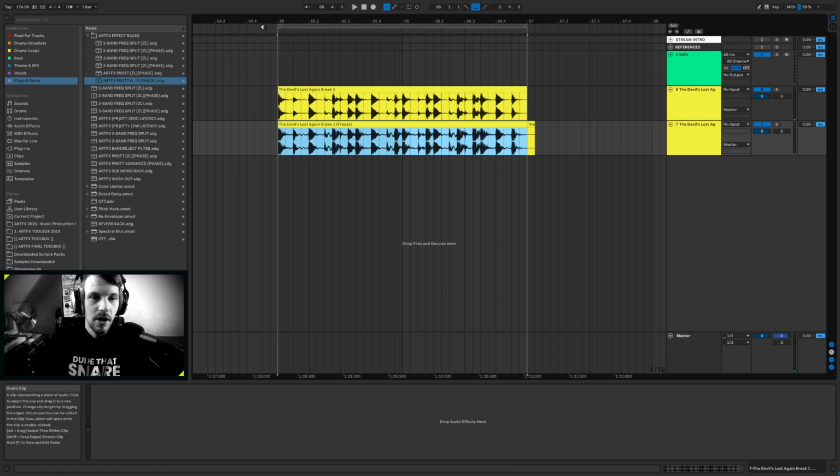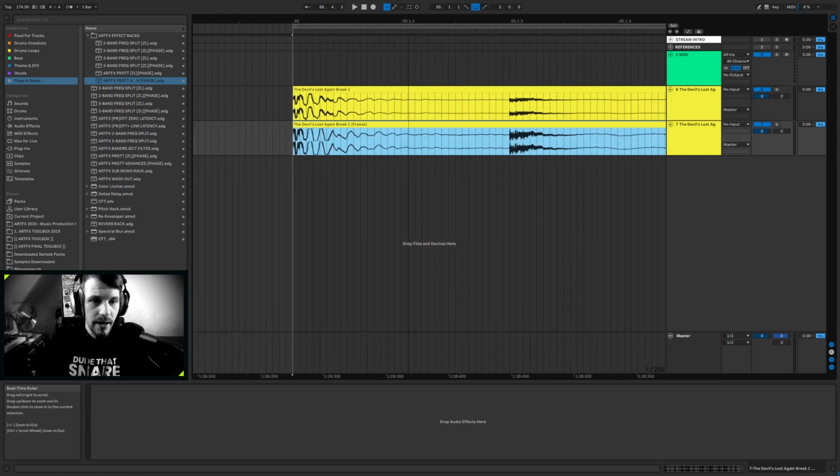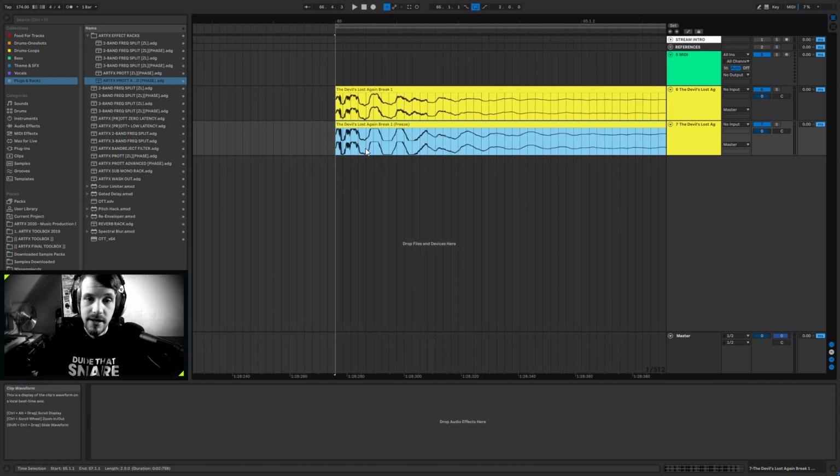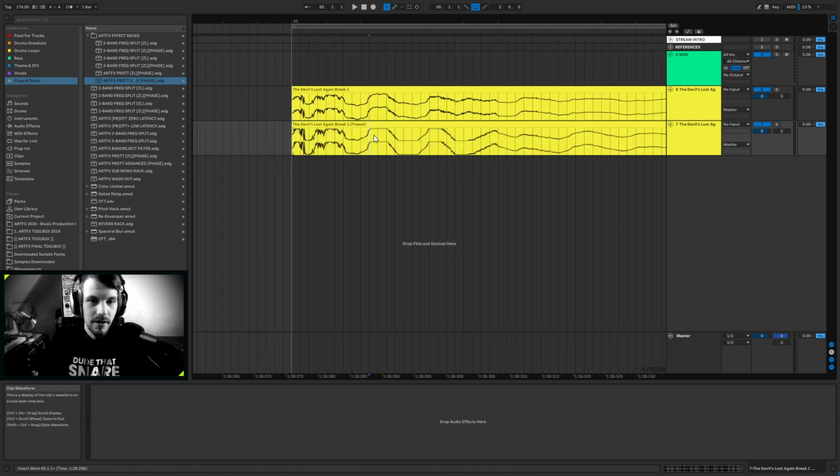So if I do this, we can now go in here and I can see that it has heavily compressed things. It has heavily brought up some of the frequencies. Like this frequency right here is being heavily clipped because of the soft clipping, but it hasn't shifted that fundamental frequency. This peak right here is still in the exact same spot as where that peak was in the original waveform. We can see right here we have a peak. That peak is still here. We have a little valley right here. We can see that here as well.